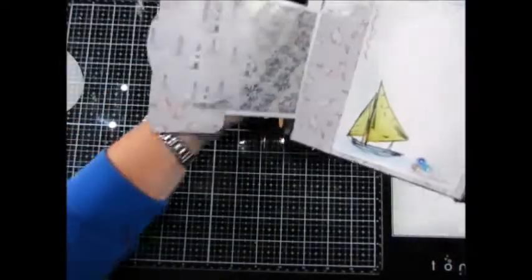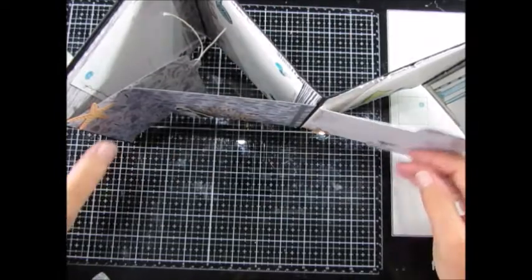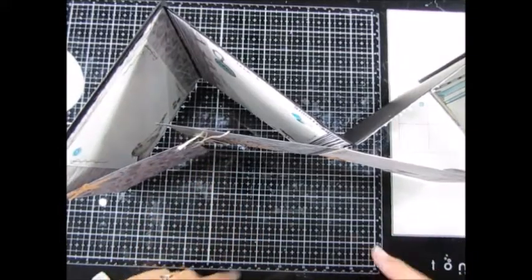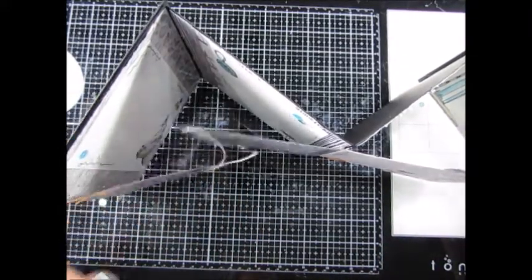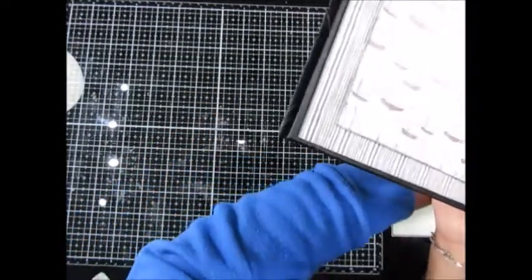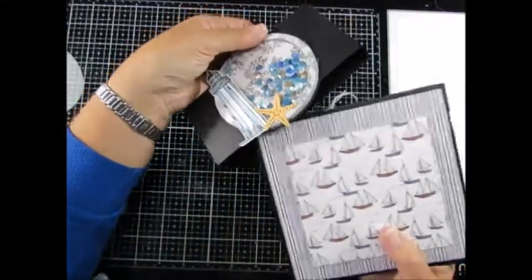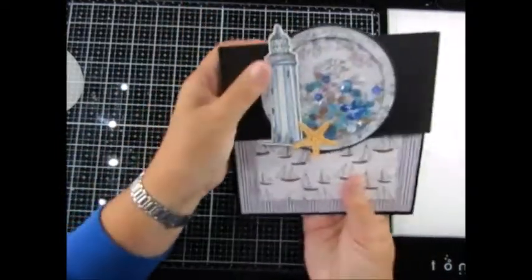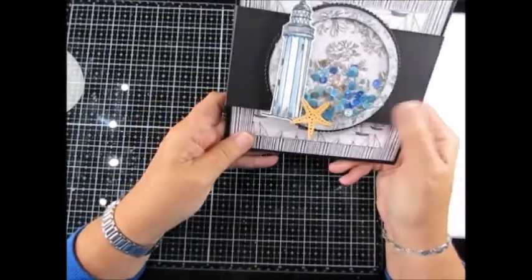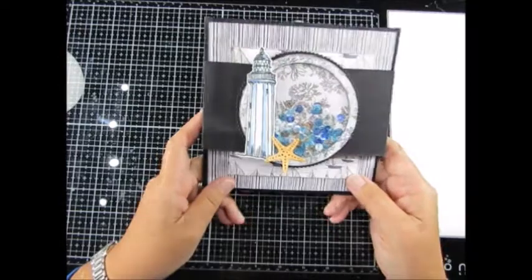And then of course, because it's a Z-fold, it actually does that effect, which gives a bit of different interest. Anyway, I thought I'd show you some ideas that you might want to use. Looks like my sequins might be falling off — I might have to re-glue them. Definitely use stronger glue next time. But then that just literally pops over the top again. And there we go. I hope you've liked the idea — thought it might be something different from the ordinary type album. Anyway, hope you like it. Bye!